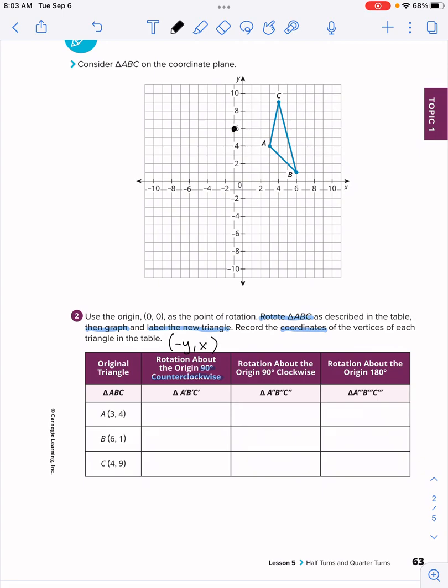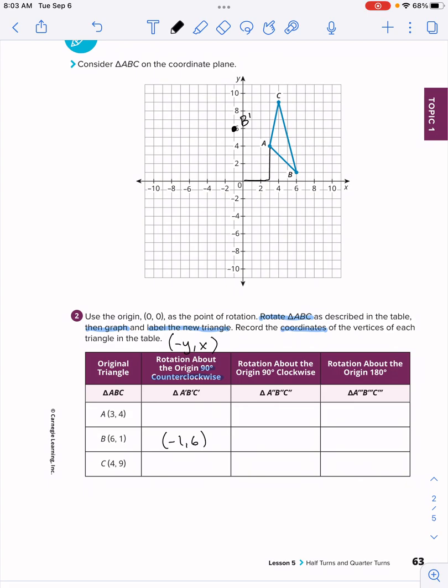B prime. So we'll put a point there. We'll put B prime. I'm going out of order here, but let's go and put what B prime is on the table. That is -1, 6. So 1 to the left and 6 up. All right, next thing that we're going to do here is, and I'm not going to do this for all the points, but I'll at least do it for this triangle.